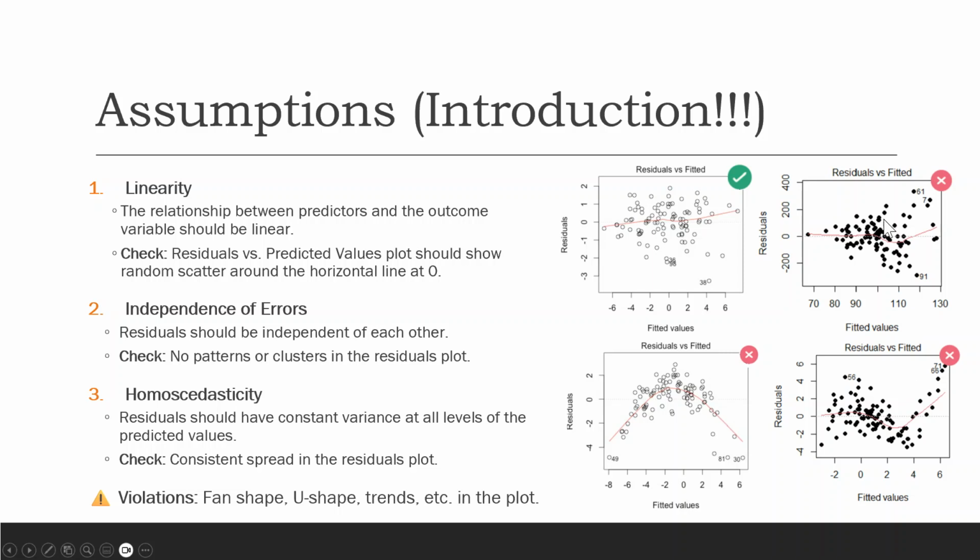If I have any of these, I'm just going to say that at least one of these assumptions is violated. I'm not going to specify which one. I'm just going to say I see a pattern in my residuals versus my fitted values. That's evidence that some of my assumptions for my regression analysis are not satisfied. However, if I see random scatter without any patterns, I know that all three of these are fully satisfied. All right.